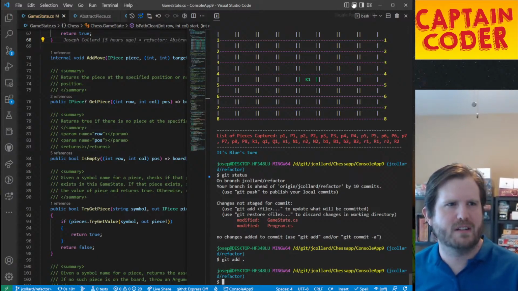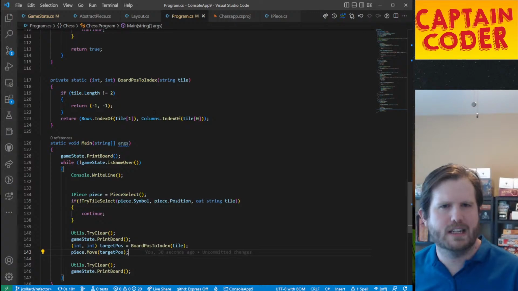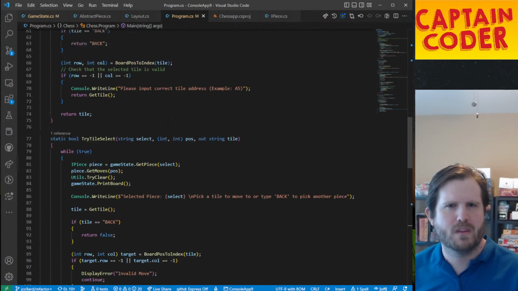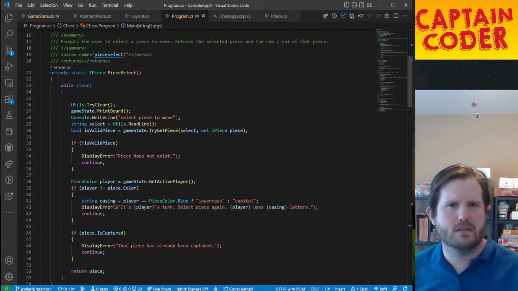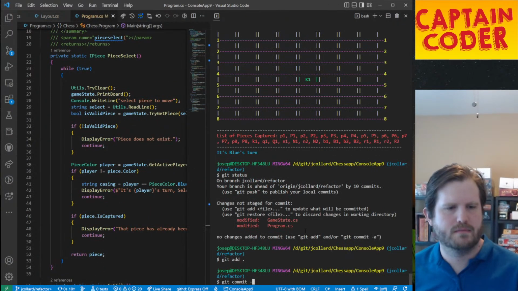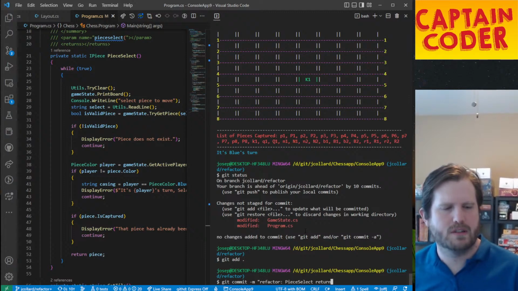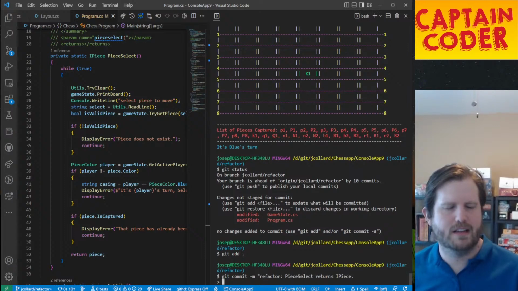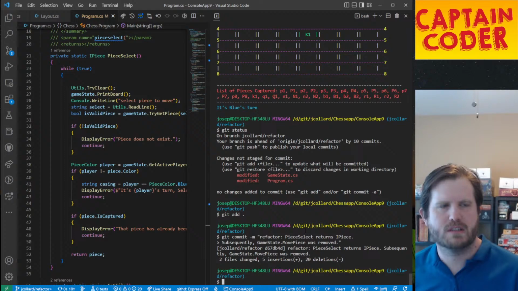And the refactor I did here was that piece select now returns an I piece. Refactor: piece select returns I piece, and subsequently game state dot move piece was removed because it was no longer needed.